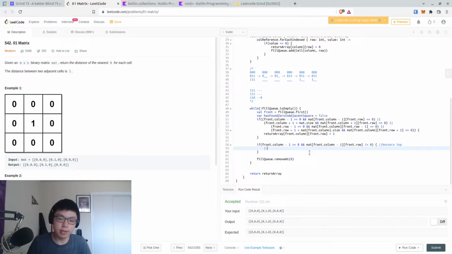And then at this point we would need to check to see if our current cell's value is greater than our current depth +1.